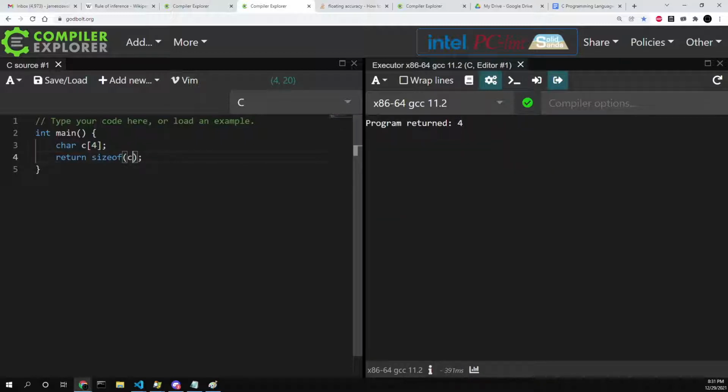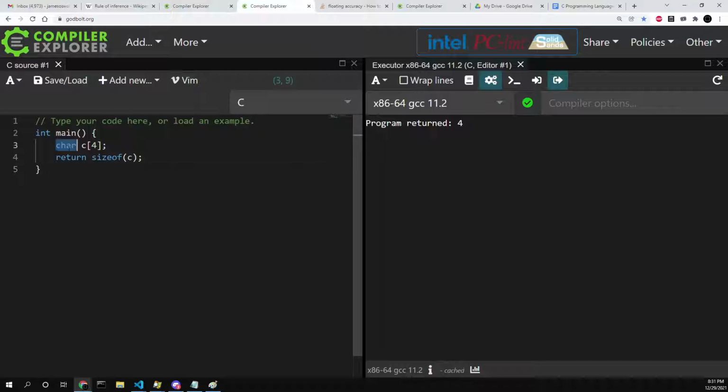The answer is 4. So it shouldn't actually surprise you that much. We've declared an array of 4 bytes. Each individual character is 1 byte, right? And then the size of this entire array is c. So sizeof c, 4. Straightforward? I think so. It's not that bad.